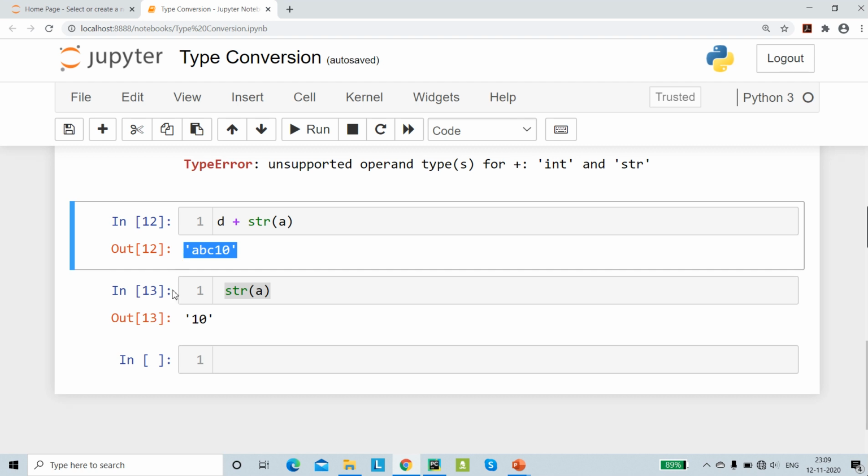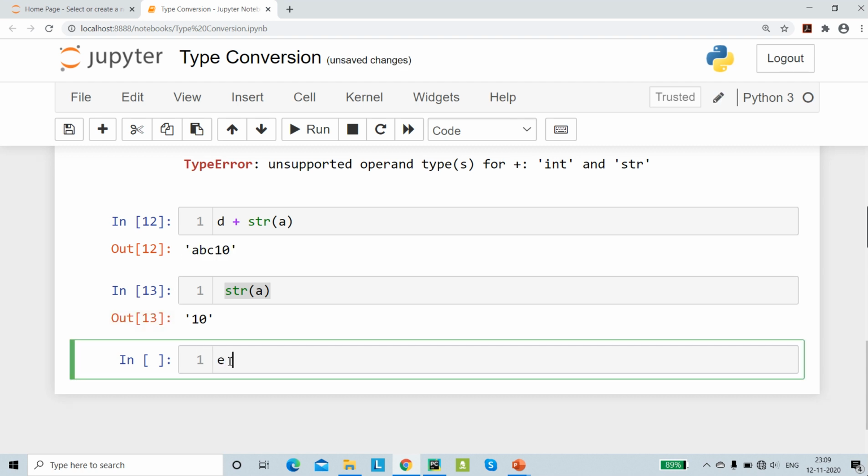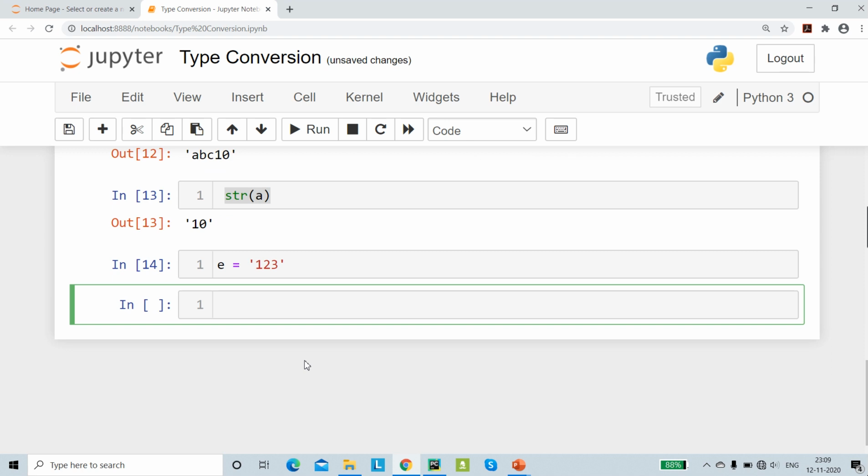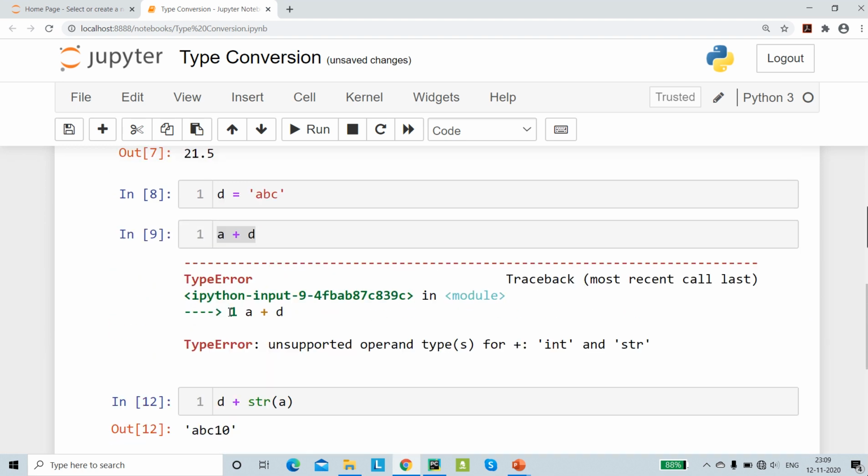Now, let's say we have another variable called e, and this time let's keep a set of numbers. So let's say 1, 2, 3 is stored as a string in this variable called e. And now what I actually want to do is add the number 10 along with 123, but using the current variables that we have.